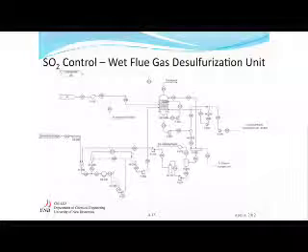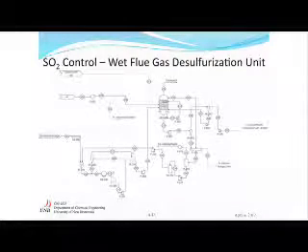The gypsum product, in the type of slurry, will flow to the hydrocyclone here, which removes the purge stream, which is a liquid waste that contains chloride and metals, which have to be removed before sending back to the environment. And solid gypsum will be sent to the vacuum filter, which removes the water to set by the requirements from the clients. The solid gypsum will be stored in the land to be given away to the wallboard production companies. The liquid purge stream will flow to the liquid waste treatment plant, which I will explain in a minute, and the flue gas will flow to the NOx to capture CO2.